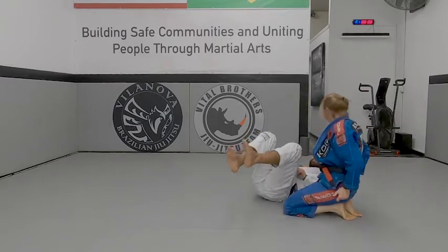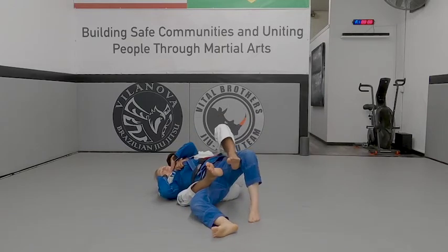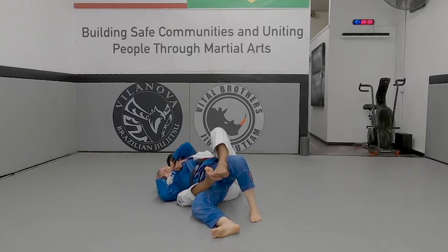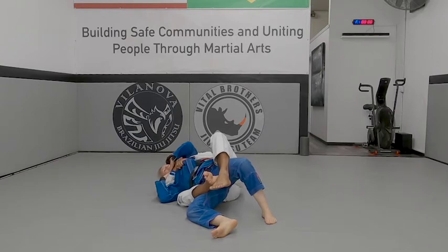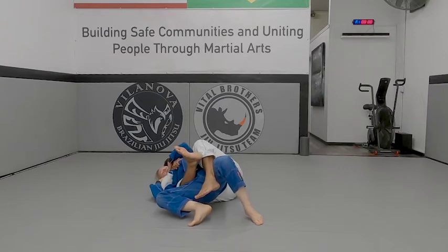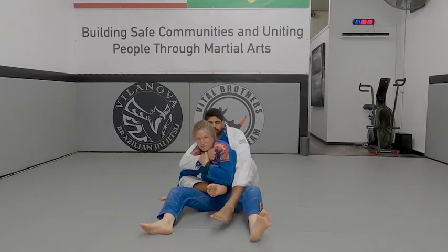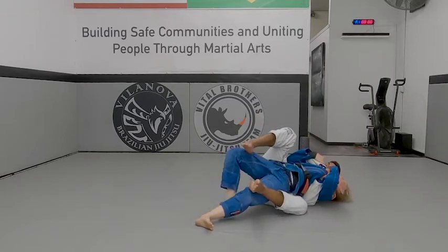Same escape as yesterday. Sitting, he's going to the pillow side. I don't want to stay here because he's going to choke me, so I'm defending my neck. If I try to just sit up, I can't — he's pulling me down. So I'm going to use some leverage here. I'm going to bring my knee up as close as I can to my arm, and I'm going to kick my other leg to give me some momentum to sit up. I'm going to use this hand on the ground if I need to, to push myself over — never letting go of his hand with my other hand.